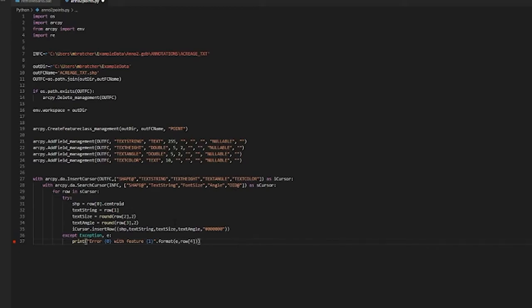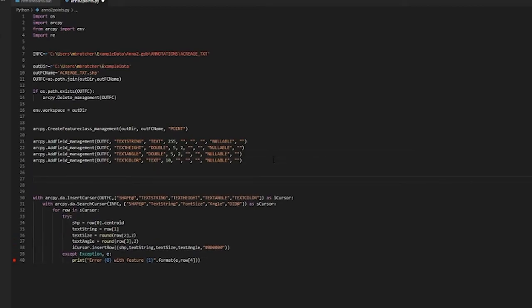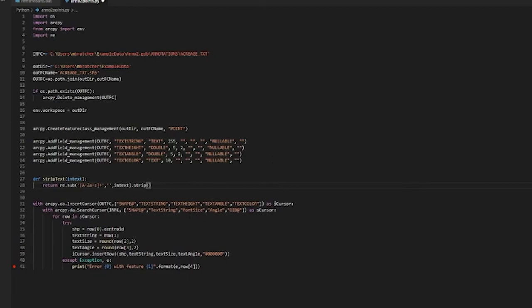Now, as you can remember, I said one of the things that we wanted to do was remove some of the extra stuff from this text string as we go. And what we've got in our text is characters. We want just the numbers. There's some characters in there that we may not want.